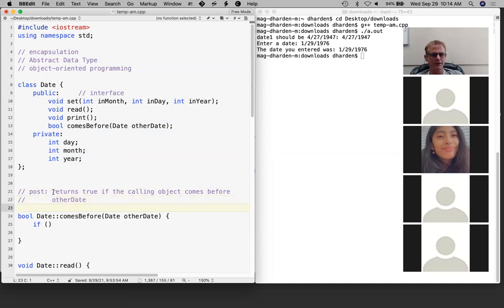Does this sentence make sense to everyone? Is it clear what I'm trying to say there? I'm just putting that there to make sure it's clear in our minds exactly what we're trying to accomplish here. Okay. So what I want to say here is if the year of the calling object comes before the year of the other date, then I want to return true, right?